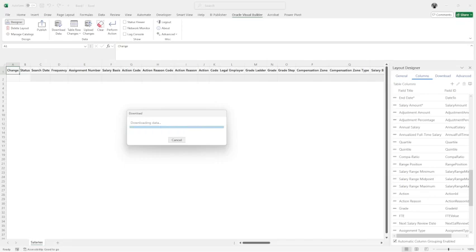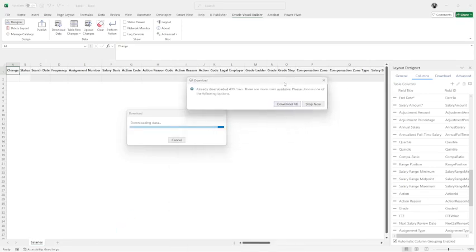So it normally does the 500 or 499 records, and then it stops to ask you, do you want to continue? So just be mindful if you're working with large data sets, that you just need to be a bit patient. In some cases, if you're downloading, call it, 30, 40,000 records that need to be updated, the download can take maybe 5 to 10 minutes. And likewise, once you make your changes and you're uploading, again, it does the same.